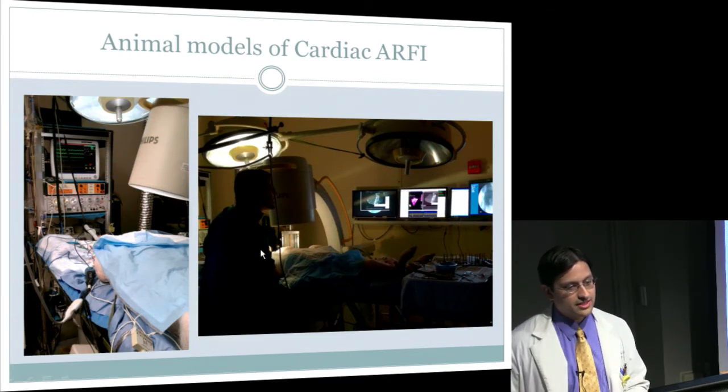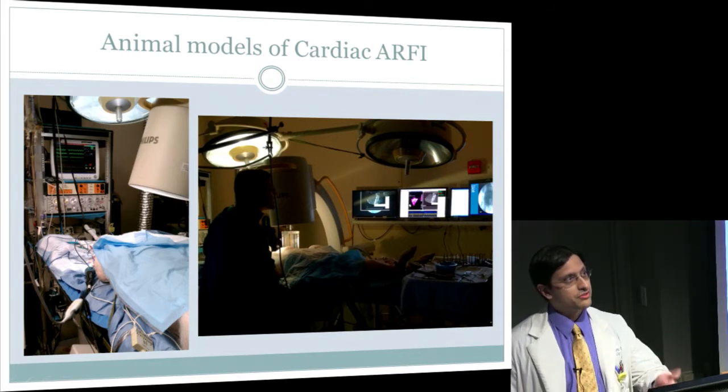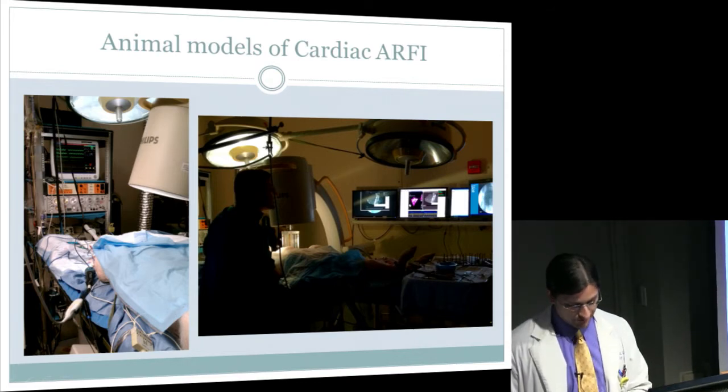We had a pretty nice setup here. You can see I'm manipulating the ICE probe, and on one screen I can see the actual echo pictures from ICE. On the next screen we have the CARTO map of the heart as we move along, and then finally I have fluoro here to help me guide where to position the ICE probe. So we were able to move through a series of successful animal studies in this manner.